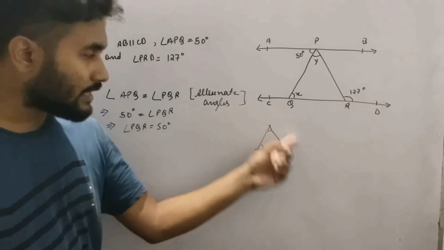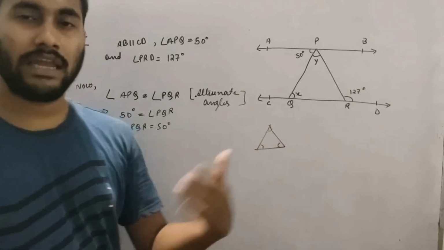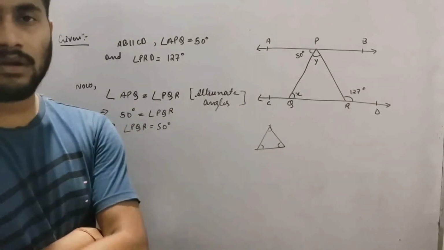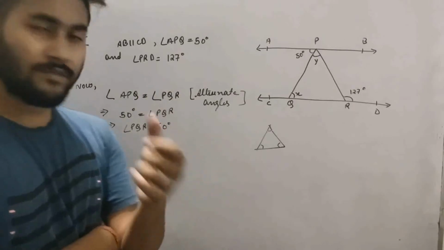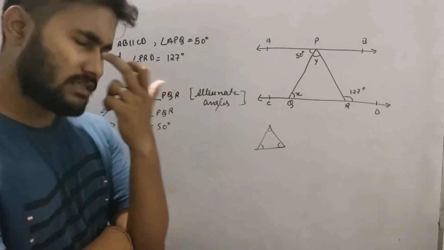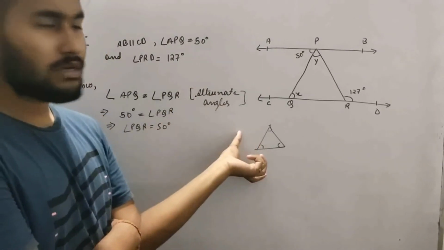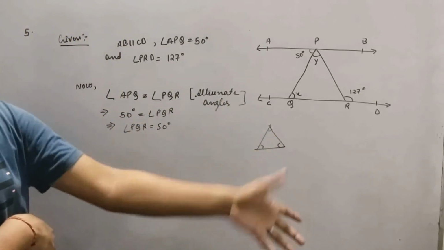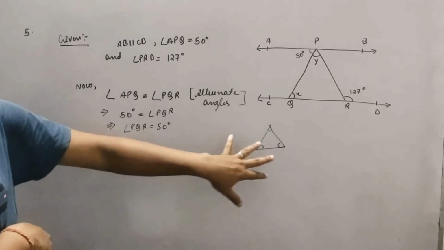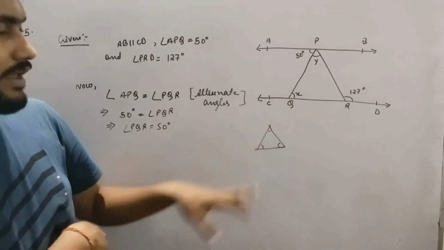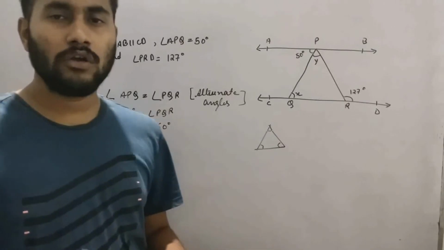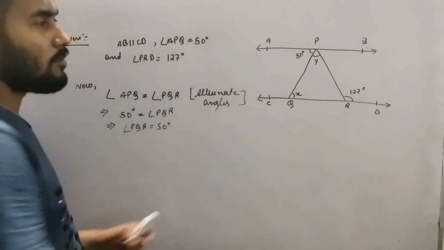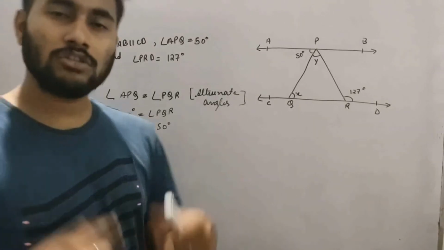So this property you will learn in the next exercise, in the next video. Till now we have not learned this one, and I am not sure whether it is in class 6 or 7, but in class 7 you will get this property for sure. If you have got it, then you know this one, and if you have not, just understand now that if you add all the angles of any triangle you draw, it will always be 180 degree. With this property, this problem will be easier. Without this also we can do it.